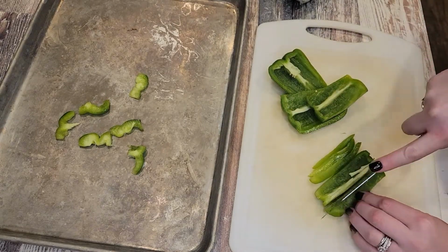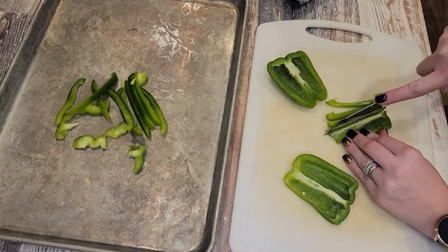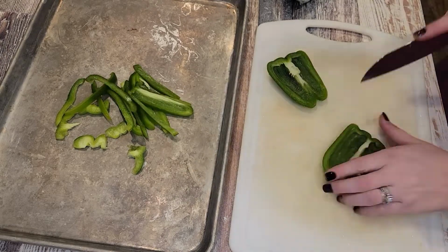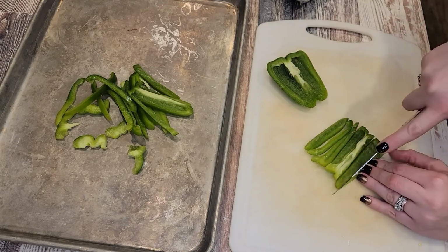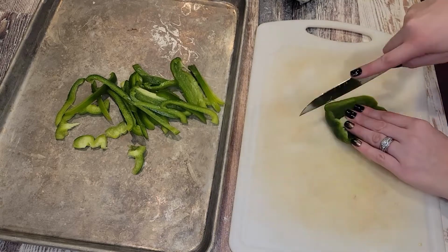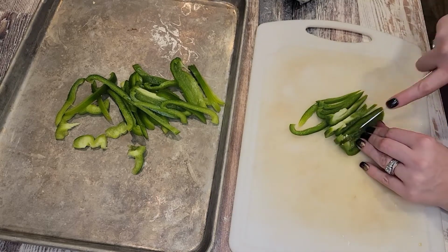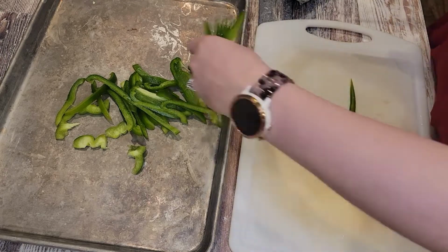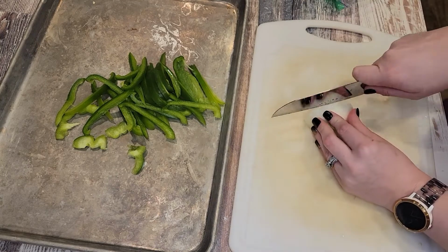So anyways, what you're going to start out by doing is thinly slicing 2 bell peppers and 1 medium yellow onion. And you're just going to throw this on the sheet pan, season those with 2 tablespoons of olive oil, a teaspoon of salt, and a teaspoon of garlic. Mix that together. Throw on your sausages on top of the peppers and onions.